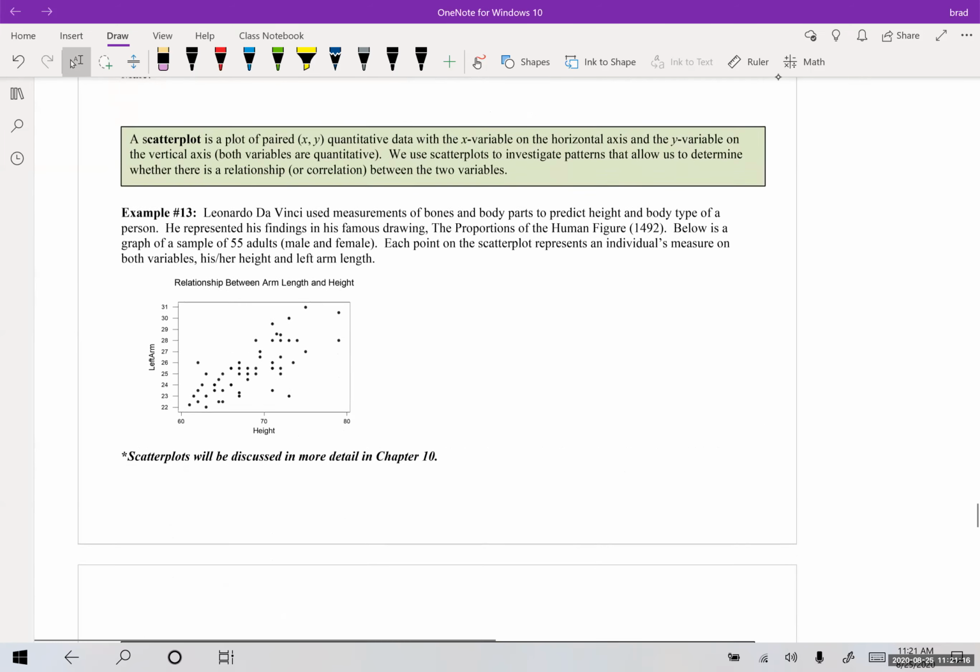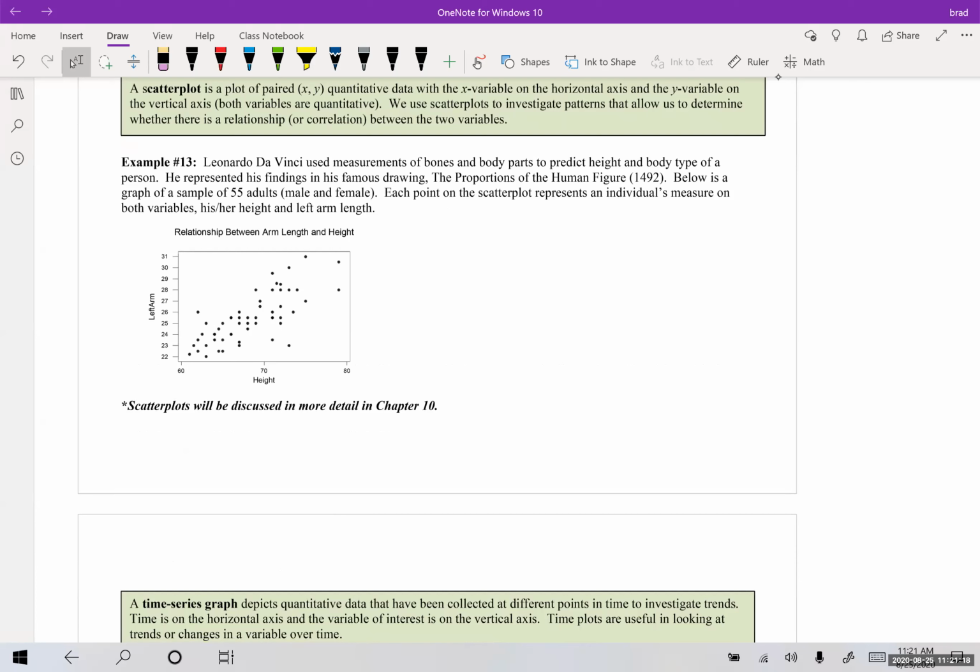Scatter plot. Let's go to scatter plot. Scatter plot is something we're going to talk about much more in depth in chapter 9 and I think actually in chapter 10. So that is something we'll work with in chapter 10. For now, we're just going to show that a scatter plot can be used to represent data, and then from there we can try to find a relationship, whether it's linear or quadratic in nature.